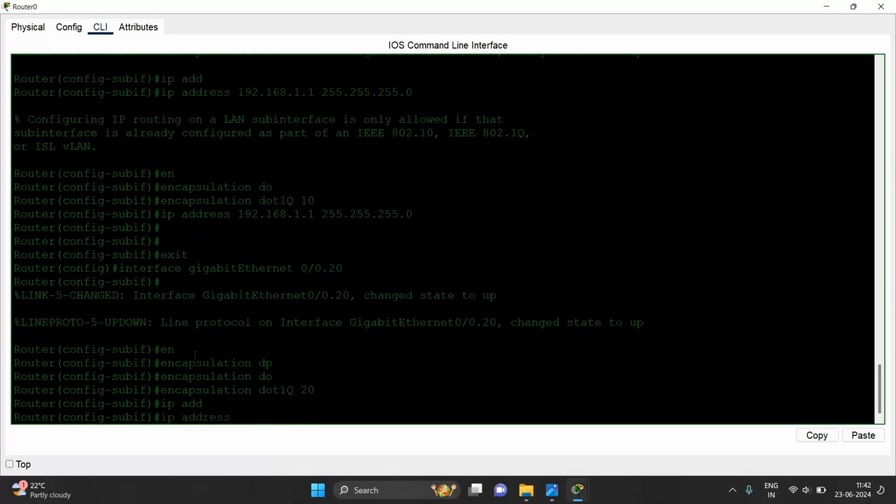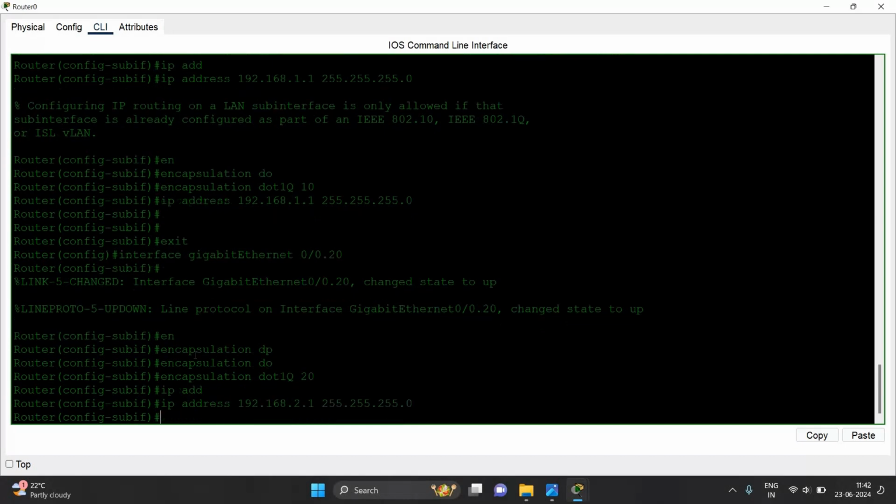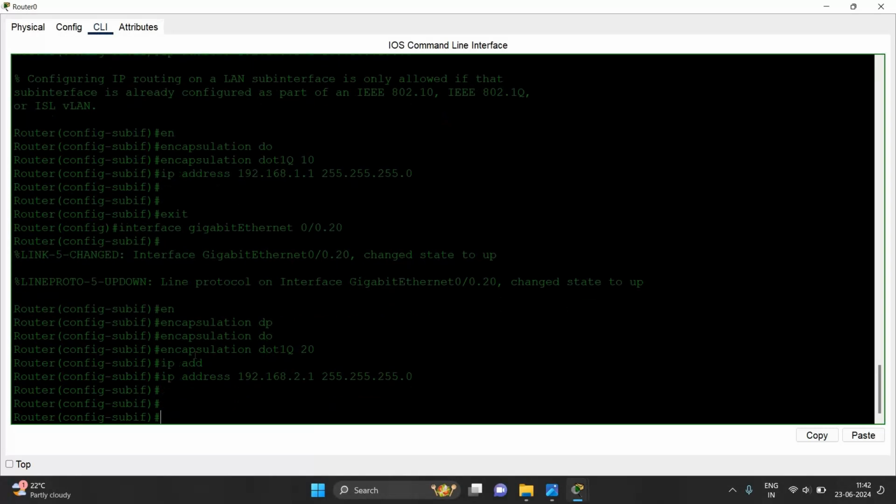So the IP address I will be using is 192.168.2.1 with 255.255.255.0. So this should be good on the router.